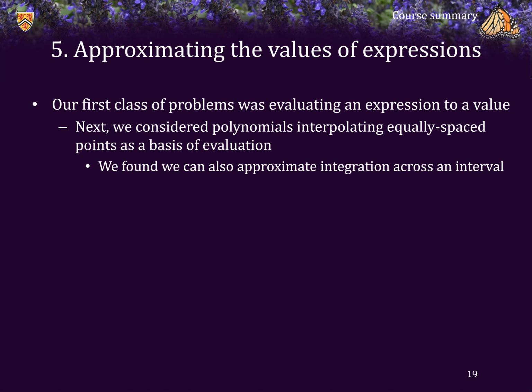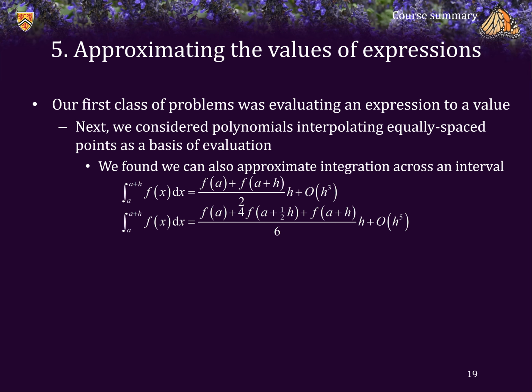We also found that we can approximate integrals across an interval. So if we just interpolated 2 points, finding the interpolating polynomial, linear, and integrated that, we get this formula. And we argued that Taylor series would show that this is order h cubed. We then saw Simpson's rule. So this gave us a better approximation, one that was order h to the 5th.